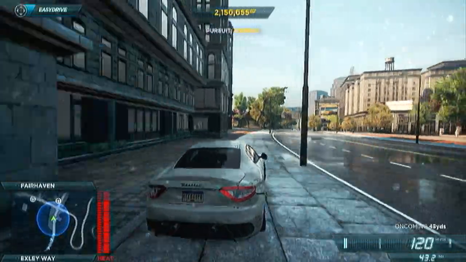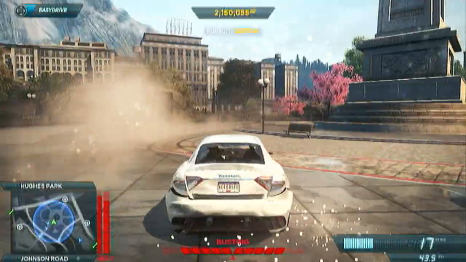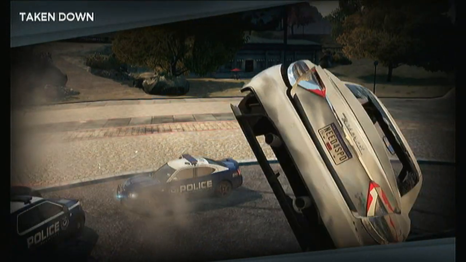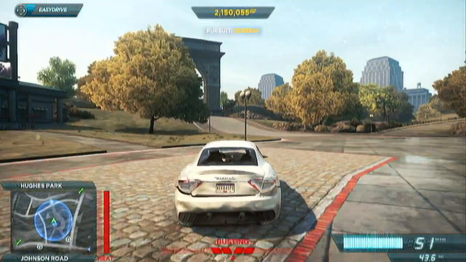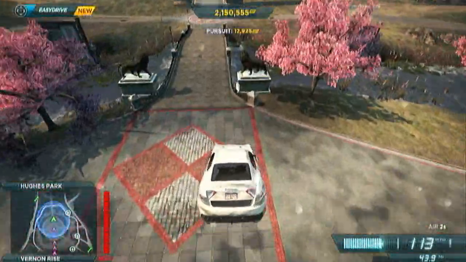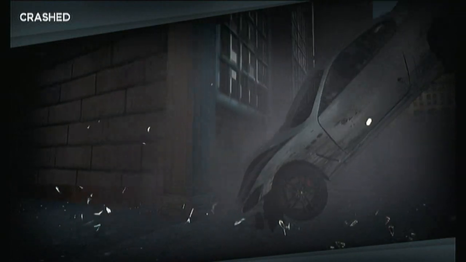Oh, God. Oh, now this, yeah, we are going to lose them here. Hopefully. Really taken down from above? Vertically taken down? While I was in the air? Work up some boost by drifting, which was probably not a good idea, seeing as they have Rhino units. We need SWAT, huh? You guys need SWAT. Burn Nitrous Pro. Yes. Oh, God. I thought I was going to crash there. I crashed there, definitely.